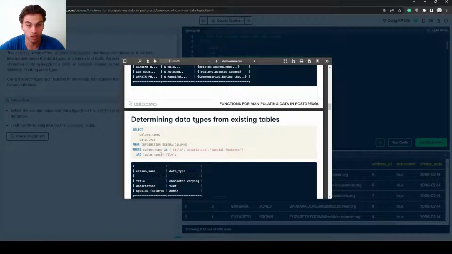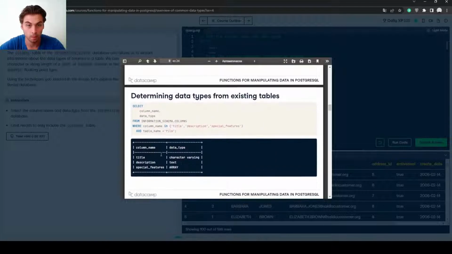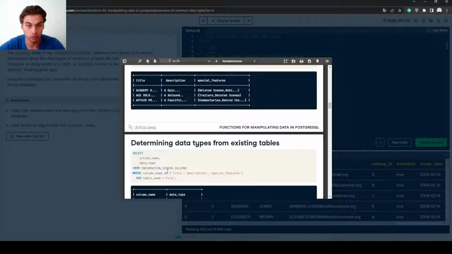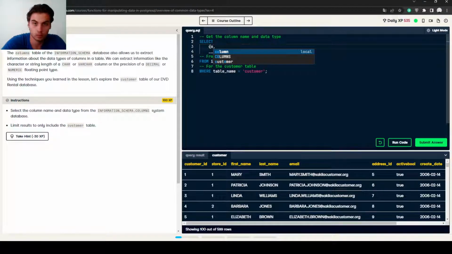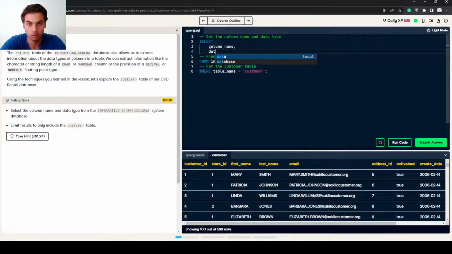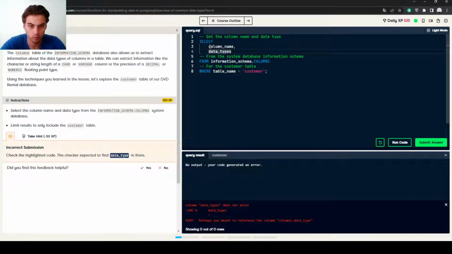Column name, data types. Все, я понял. Это как table schema. Column name и data types. Data types. Type.